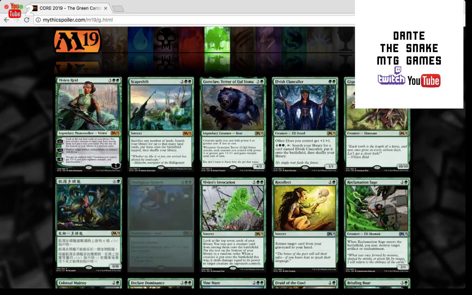Wow! Scapeshift is even getting reprinted. That's like good in the Valakut Modern deck. But it's getting reprinted in Standard.